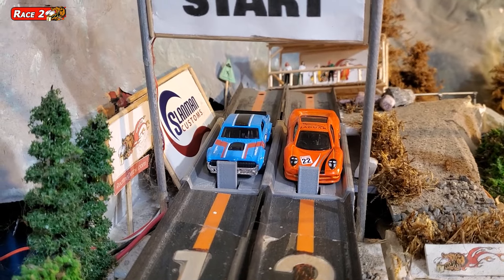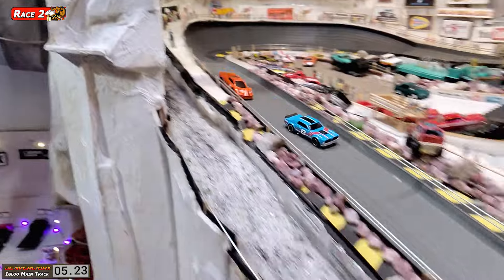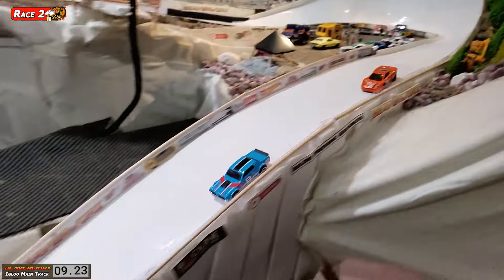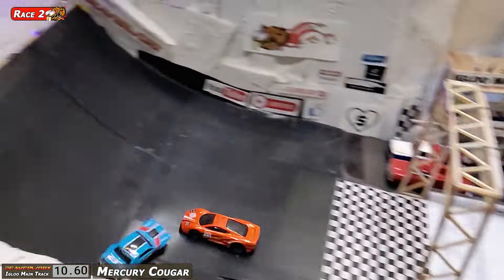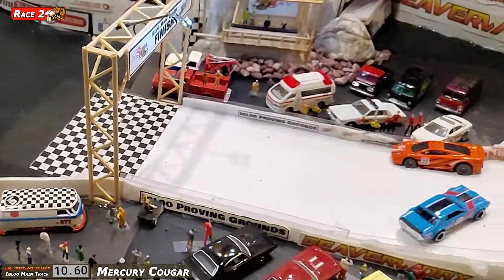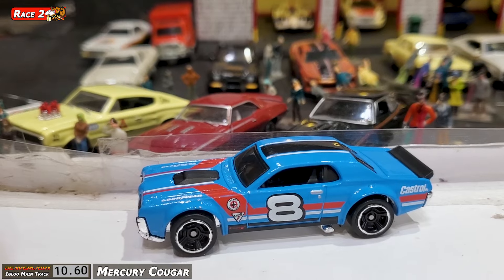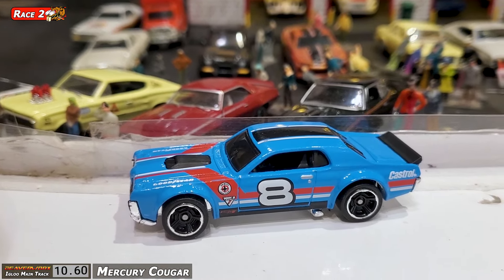Race two. Here we go — lane switch. Cougar on lane number one, Jaguar on the insane lane number two. Neck and neck down the first stretch — Jaguar's up on two wheels and he's still going. Lobotomy is way out in front and holding on to it. They both cut that clean, sliding over top of the line with a beautiful little drift. It's Lobotomy — he gets race number two. We are going to a third race. That's beautiful when that happens. Great-looking casting.